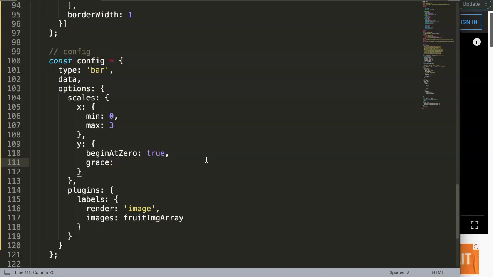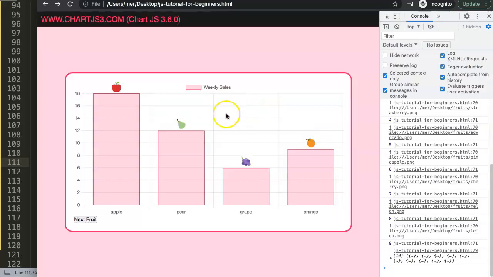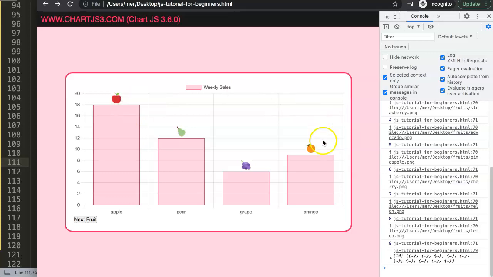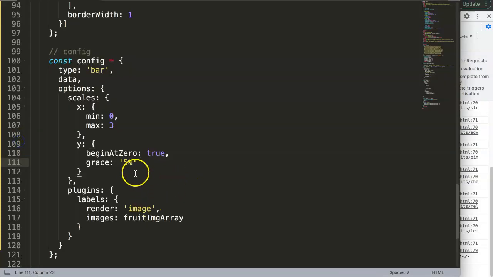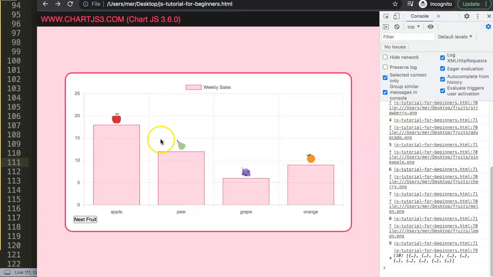So we say grace, and then we can just say here a string value of 5%. So that would mean that the Y scale will have a 5% extra space here. And percentage is better than a solid number. And the reason why, if I do now a solid number, if I save this now here, we get this solid number.